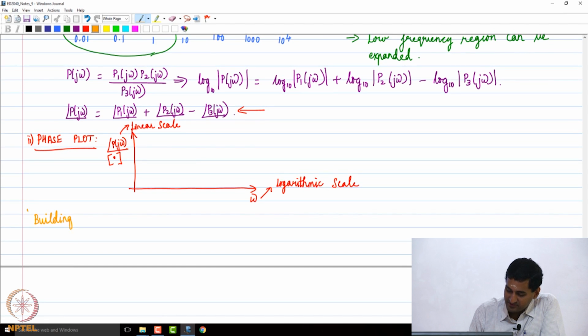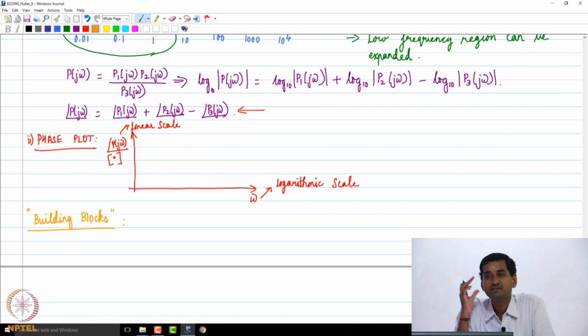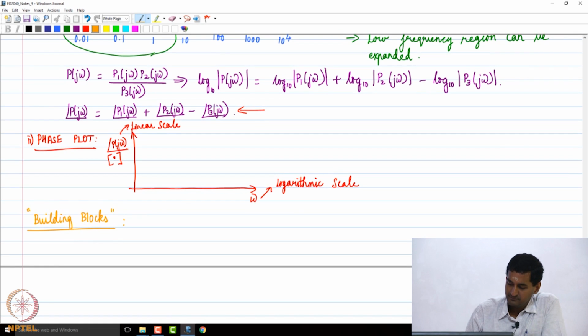What I called building blocks, within quotes. So essentially these are the basic factors which can make up a transfer function, right? Think about whatever we have discussed till now. What are potential factors that can come? We can have a constant, a transfer function can have some constant k. It can have an integral term 1 by s. It can have a derivative term s possible.